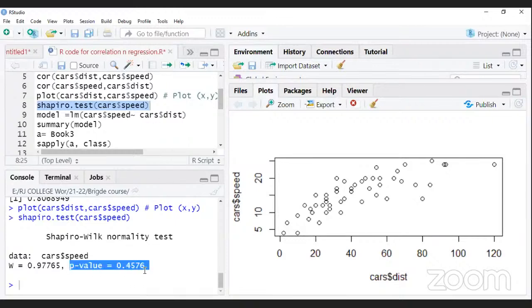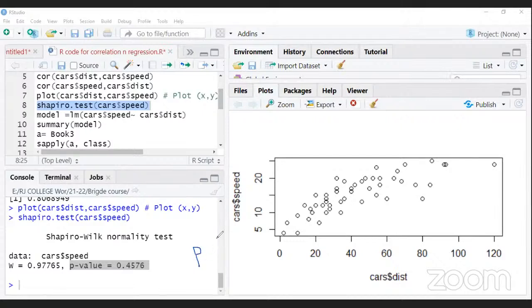So if you look at it, there is a very important concept called p-value. Based on this p-value, we have to state our conclusion. So what I said, our H0: data is normally distributed. What is your H1? Data is not normally distributed. But remember, students, you have to understand this criteria. What is the criteria?